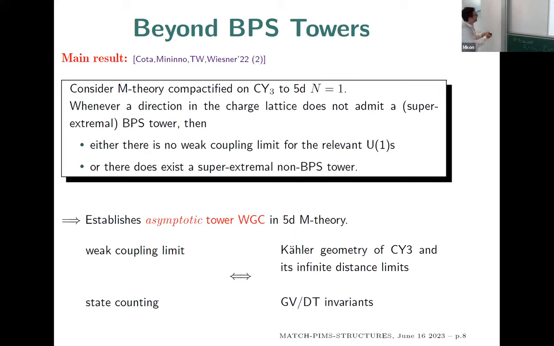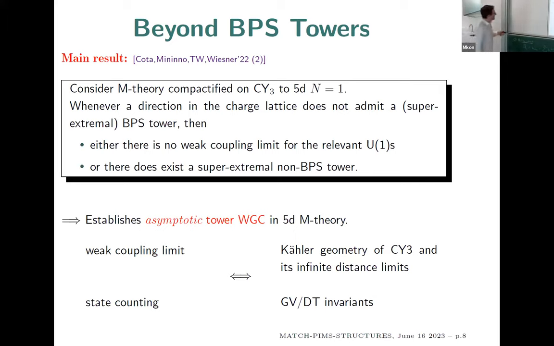And in this sense, we are going to establish the asymptotic tower weak gravity conjecture, meaning weak gravity means particles whose charge-to-mass ratio is bigger than that of a Planck hole. Tower means infinitely many, and asymptotic means in theories with the decoupling limit. So those theories that we as physicists would usually think of as controllable, perturbatively controllable gauge theories. The asymptotic tower weak gravity conjecture can be shown in generality.